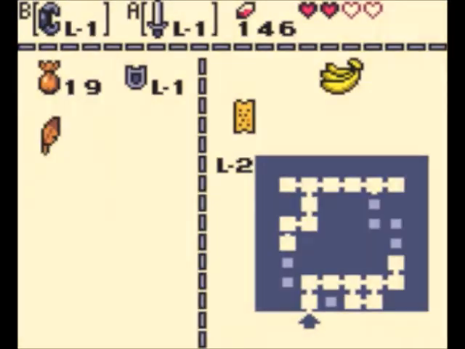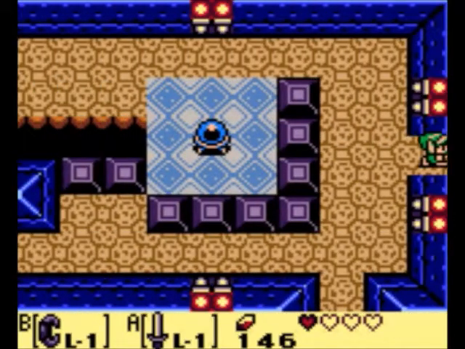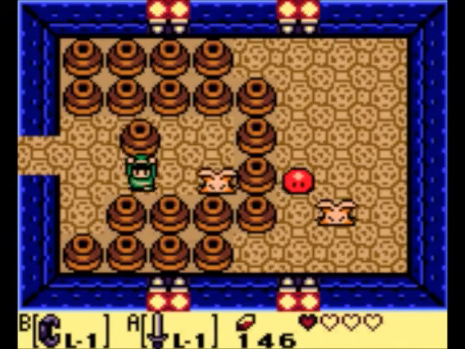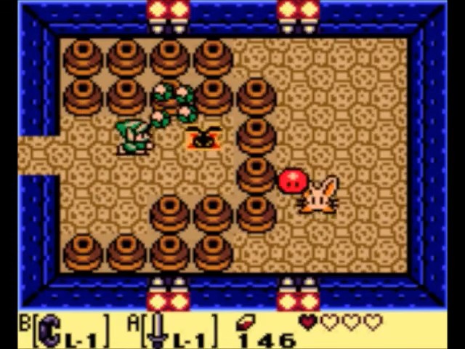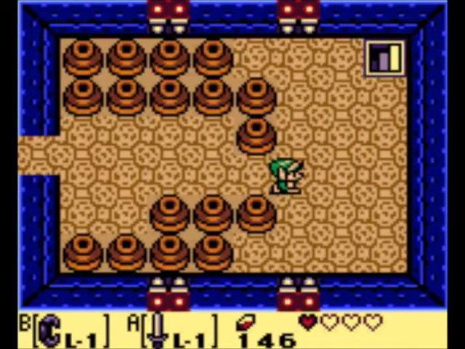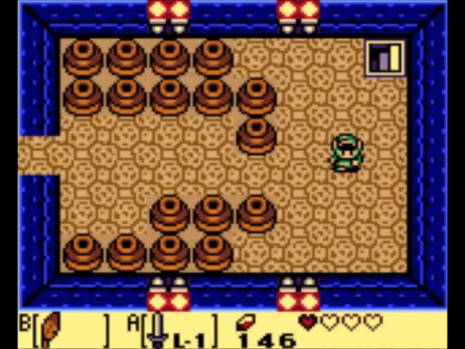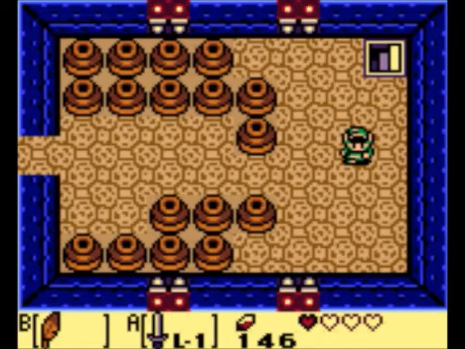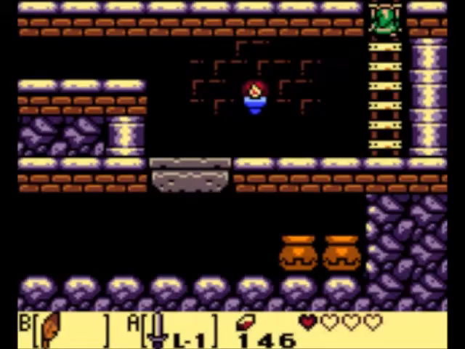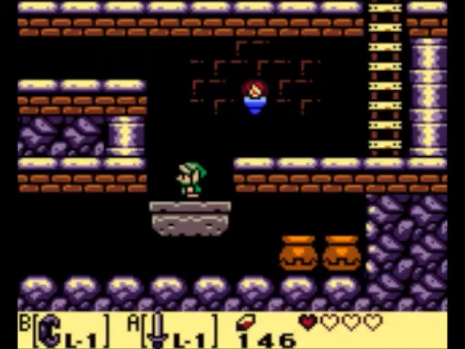Ouch. Being savaged by these Pols Voices now. That's what those are called, by the way. They're Pols Voices. There we go. I was gonna say, I was pretty sure you had to throw things at them. Back when the Game Boy Color had a microphone, or no, it wasn't. I think it was the Game Boy Color that had a microphone way back in the day. You had to yell into that in the Japanese version only to kill the Pols Voice. So that's a bit of fun trivia for you. Enjoy that.